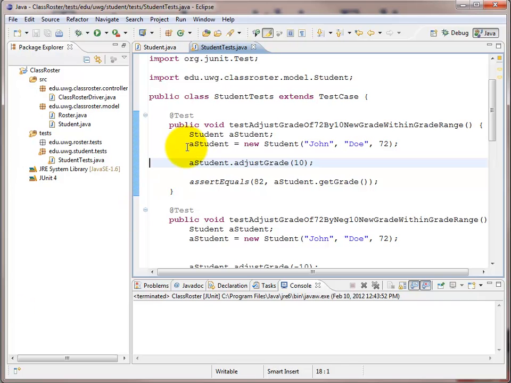All right, so if I come to my Eclipse project here, and I've got several different Java projects in here, I've got my class roster, I have my source folders and the particular packages and classes that are defined within that. And I have made a new folder called tests. Within there, I then make a package name that's going to be equivalent to the class that I'm testing. So here I've got a student class, so I'm calling it edu.uwg.students.test. This is going to be the package that contains all my tests for this student class. Then within there, I can actually make a StudentTest class and put my testing code within there.